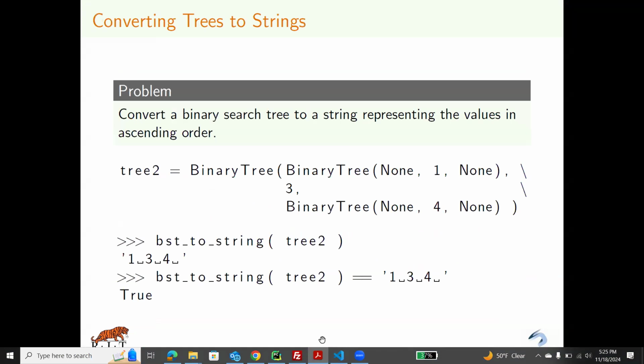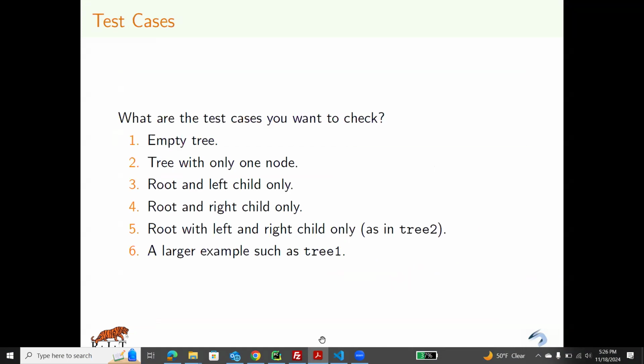The next function, as I said, is to print the values. For this tree with 3 values, it should print the values 1, 3, and 4. There are some test cases, but I will skip this. If you upload code from the course page, there will be test cases like for empty tree, for tree without 1 subtree, and so on.